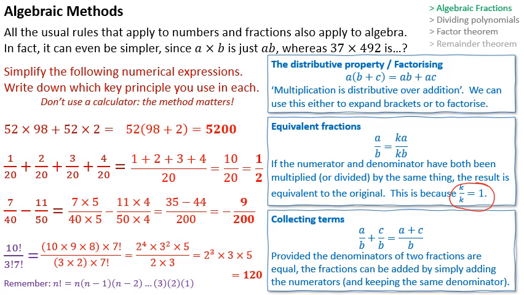Incidentally, you might have recognized that 10 factorial over 3 factorial 7 factorial represents the binomial coefficient, or a term in Pascal's triangle. You may or may not have come across this yet, but it is a way of counting how many different possibilities there are for choosing 3 objects from a collection of 10. So let's say you've got 10 students in a room and you need to select 3 of those students to represent the school in a competition. Then there are 120 different ways of choosing 3 students.